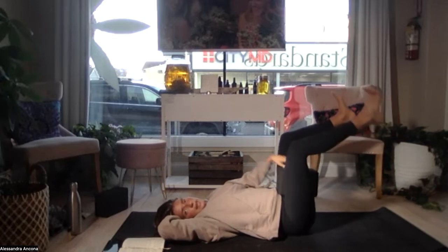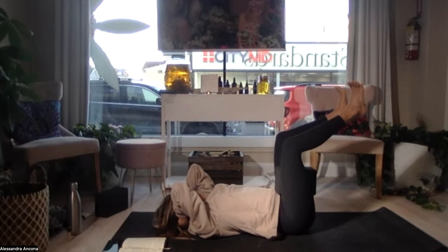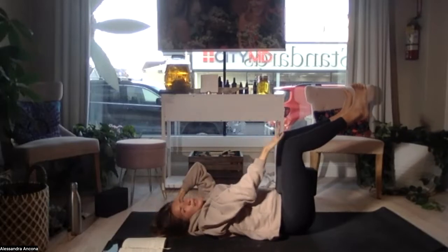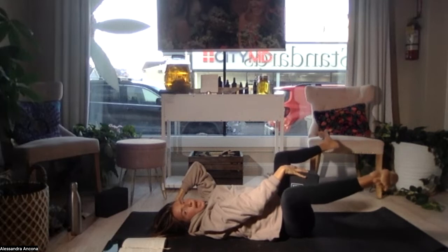Inhale, bring the knees back together, hand behind your head, lay your head down. Deep breath into your low back. Exhale, curl up, head, neck, and shoulders come all the way up. Place your right hand on the block. And then exhale, frog the legs open. Send the thigh bones out.